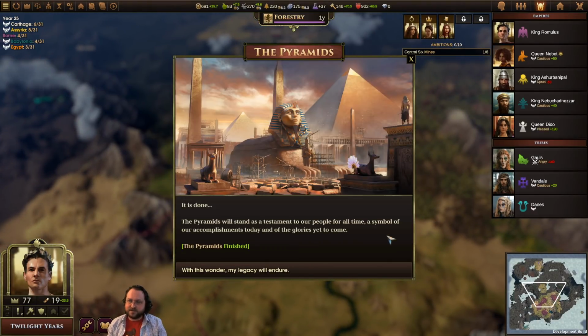The pyramids! It is done! The pyramids will stand as a testament to our people for all time, a symbol of our accomplishments today and the glories yet to come.